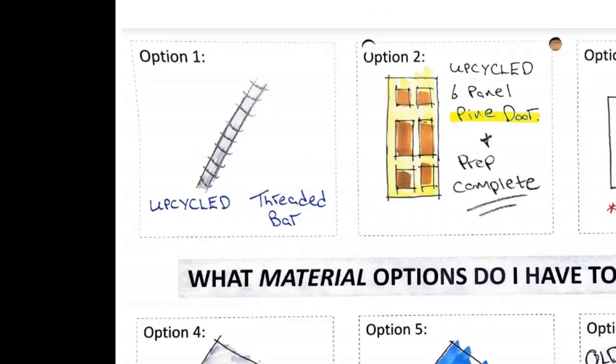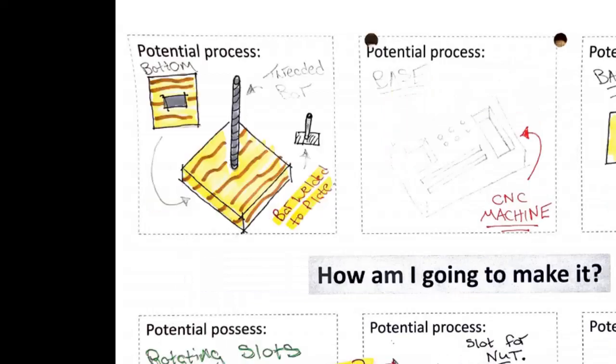Then the material options that I had. I had sourced threaded bar and a 6 panel pine door. I had sourced an MDF door as well, but I didn't really see it as suitable to use, and with the fact that it's carcinogenic, I scrapped it straight away. I had galvanized steel from an old workbench that was on my grandfather's farm, Perspex also sourced from the farm, and old fabrics at home, t-shirts, old towels, things like that. So they were an option as well.